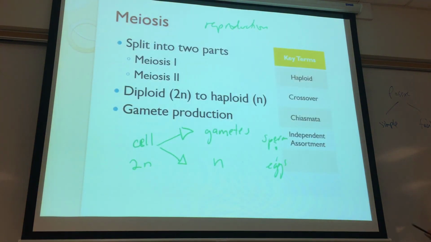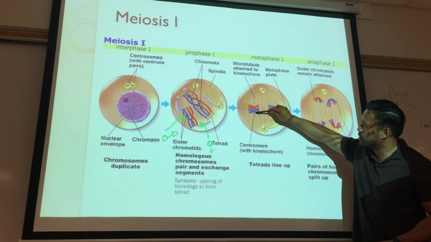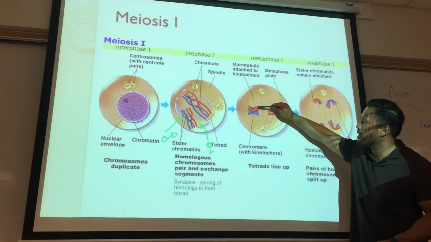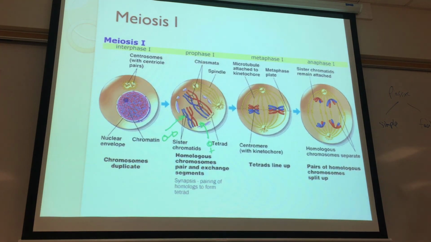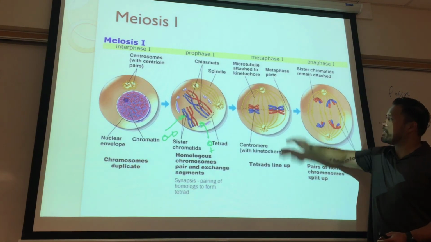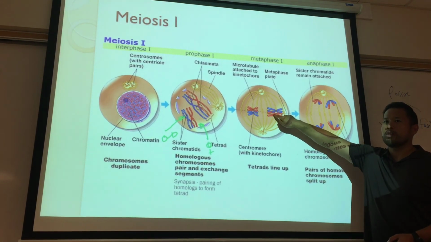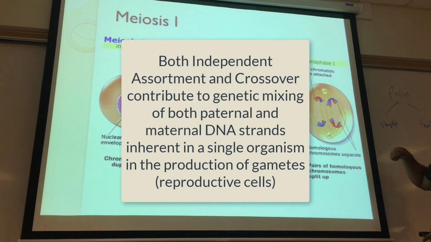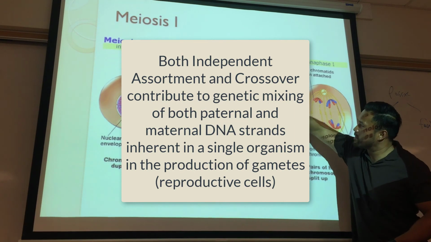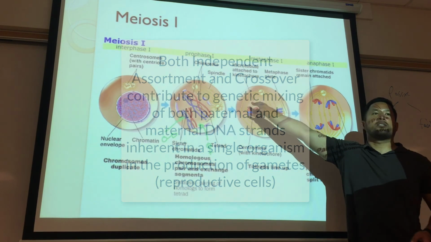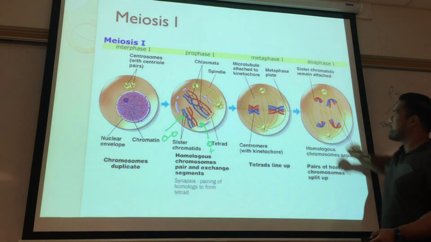Crossover is where you actually get paternal DNA that mixes with maternal DNA, and you get them to mix together. Independent assortment is the arrangement of that DNA. So this represents chromosome 1, this is chromosome 2. You actually go all the way up to chromosome pair 23. And that all gets arranged together, and independent assortment is either it flips this way or it flips the other way. So you take all 23 and arrange them in random order.